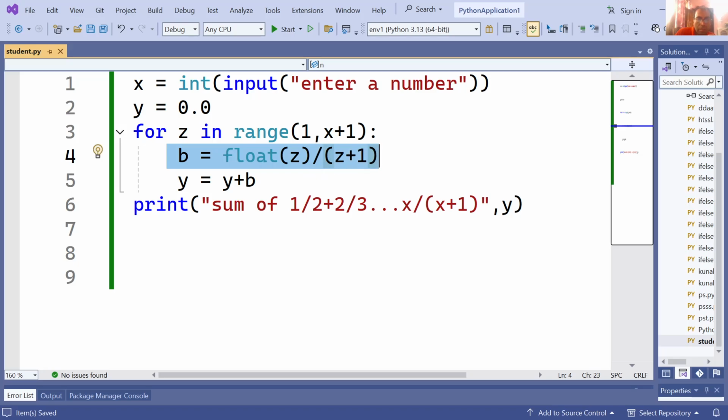Okay, so firstly it is 0 upon 1, 1 upon 2, 2 upon 3, 3 upon 4, and it is taking the sum of values. Initially y was 0, this is the fraction part. So the sum of 1 upon 2, 2 upon 3 up to x upon x plus 1 is this.